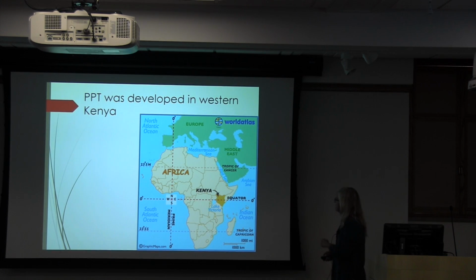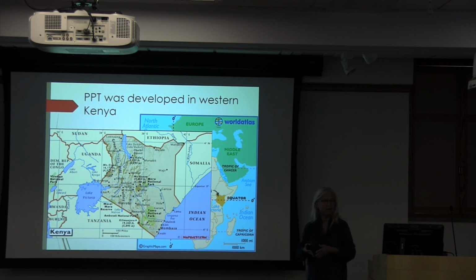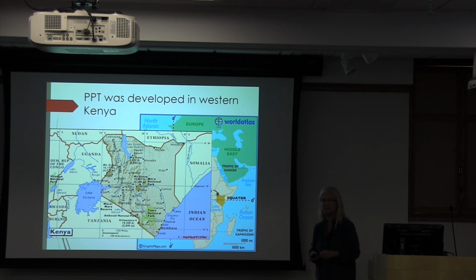So just a little geography. Here's Kenya straddling the equator. I had never been there before I went to actually start working and visiting these farms. ICIPE is located over in western Kenya, with the red X right on the shores of Lake Victoria. And that's their second research campus. They also have an office in Nairobi.